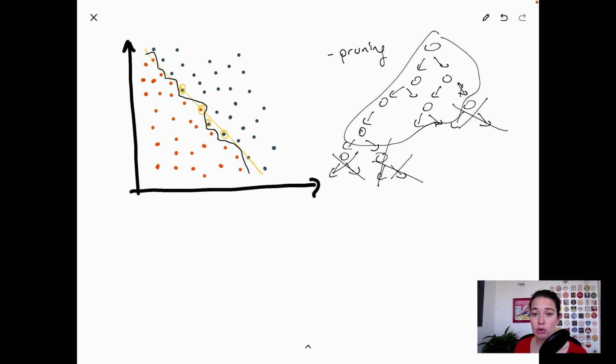It is not going to perfectly answer or predict all the data points or all the examples, but at the end of the day, you're going to have a better machine learning model in your hands, because it will not be overfitting your data set.